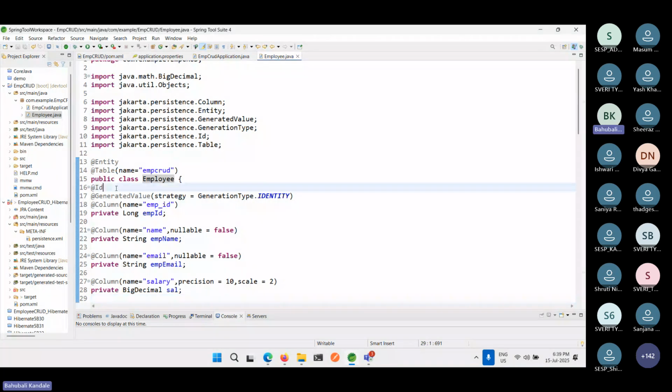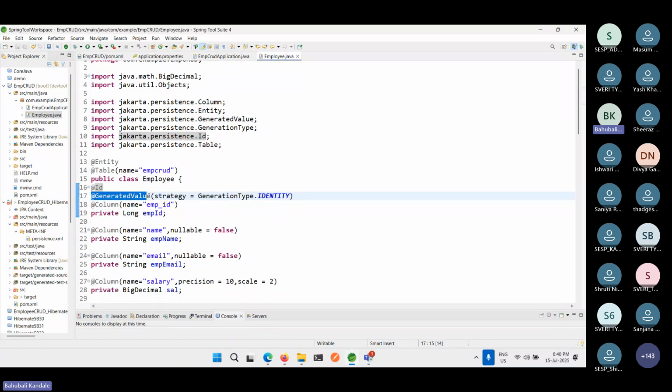Okay, look here. I'm going to explain from line 60. When we create any table, we require one primary key, right? That primary key is useful to make unique identification of rows from our table. And here we do that using one annotation, @Id. After that, I want that primary key to auto increment. To auto increment it, we need to use another annotation, @GeneratedValue.